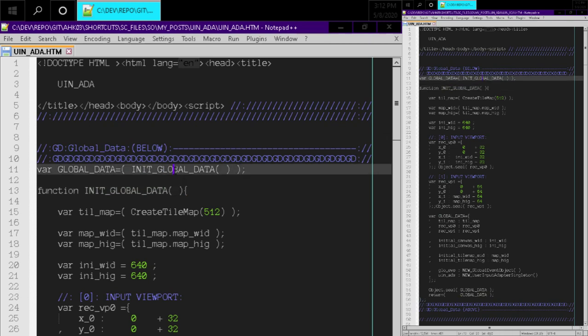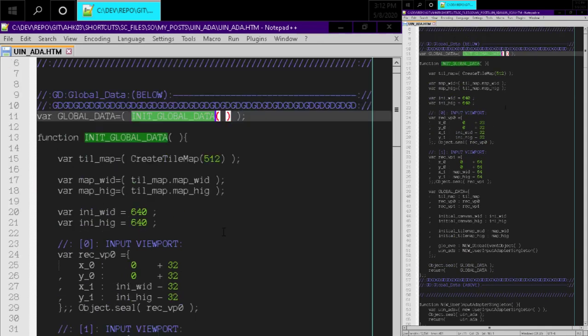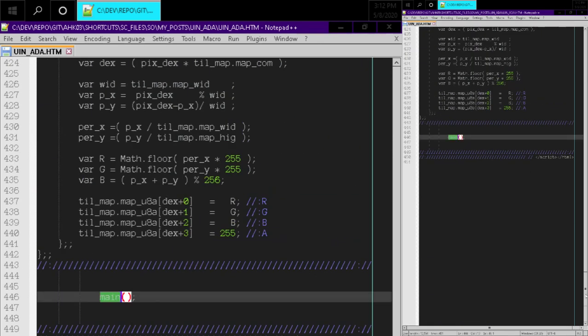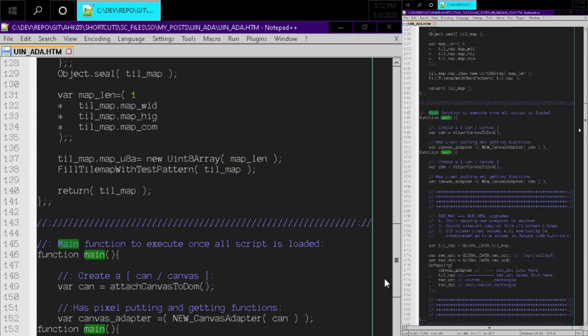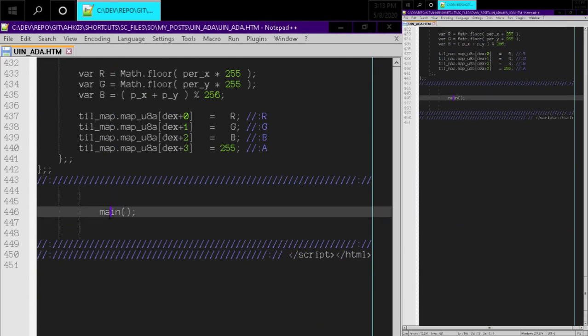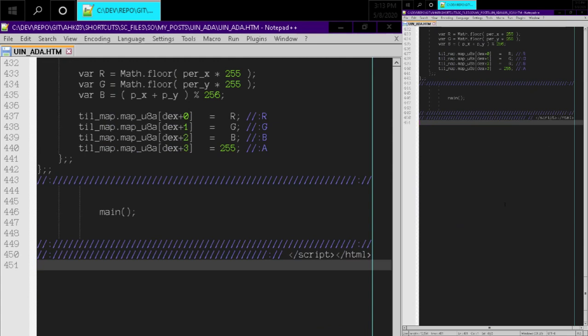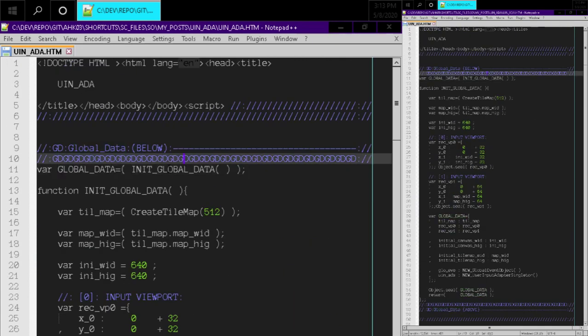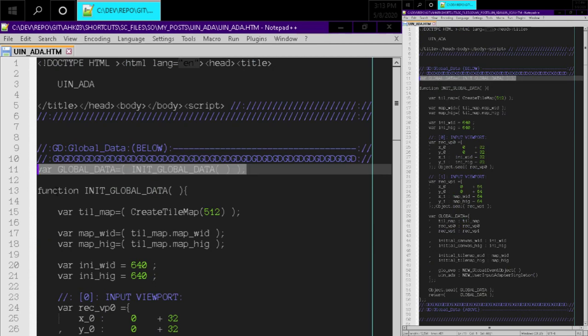entry points, right? It has this entry point that we need to invoke for that global data. And then down in main, this main entry point also needs to be called. If we don't call init global data and then call main in that order, our code's going to be broken. And that doesn't seem very friendly. Really, it should just be that you call main, as a main entry point, and then everything works. So this init global data up here is a bad idea.